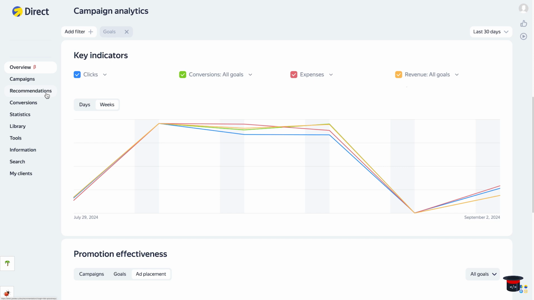We advise not to change your settings too frequently because it can reboot the learning period for your ads. After the launch, you'll have to continuously monitor and optimize the campaign. Keep an eye on reports in Yandex Direct and Metrica and make adjustments to the campaigns if they are underperforming. For example, if you see that one creative or ad has way lower CTR than the rest, try switching it off. It should improve the overall performance.